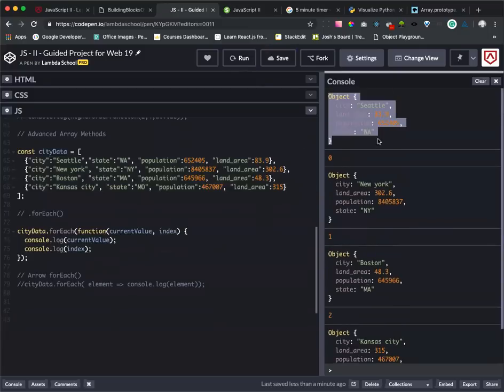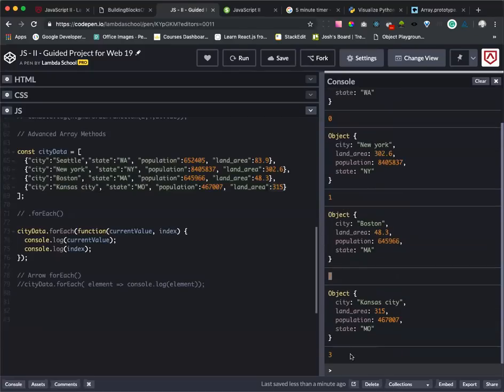So you can see we get the object, then we get the index of the object. Object, index of the object, and where it pertains to the array, right? So 0, 1, 2, 3, 0, 1, 2, 3. So that's kind of interesting. And last and certainly not least is the array value.